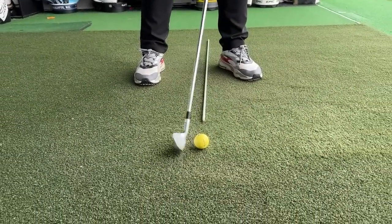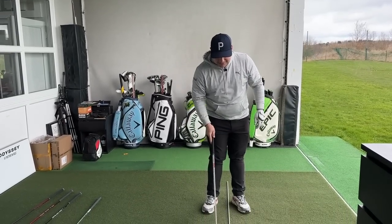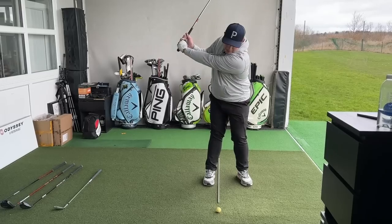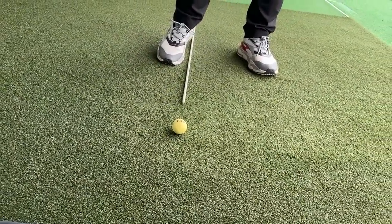Moving through the bag now, let's talk irons, because irons are definitely one of the clubs you're going to hit the most. If you hit driver well and hit fairways, you're going to have mid-irons in to a lot of the holes you're playing. But if you have a nice consistent stance with your irons, this is really going to help you hit better golf shots, hit more greens in regulation, and generally lower your scores. I've got a 7-iron here, and that ball position is just forward of centre. I don't want to have that too far back because that's going to affect my angle of attack — I'm going to get too steep. You're going to see really low shots, lots of high spin shots, and generally a lot of cut or hook on them as well, because it's very hard to deliver a consistent swing path when the ball is so far back in your stance.